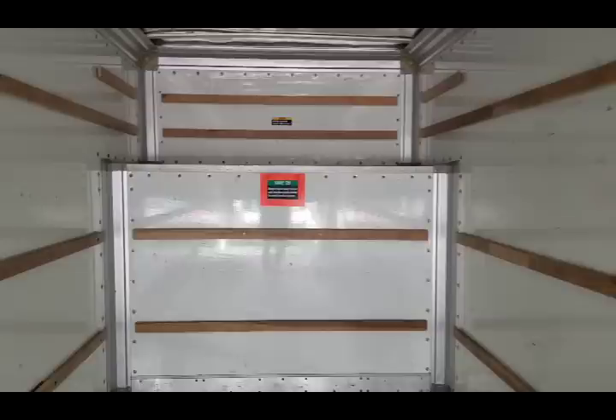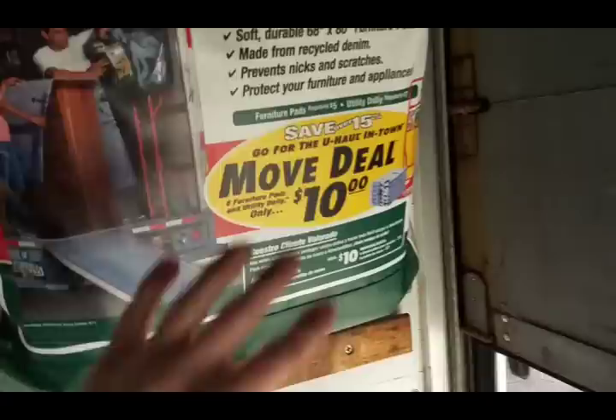Here's what the back looks like — very big. The only downside would be these wheel wells, probably about four or five inches coming off the ground. This mother's deck is actually probably three feet instead of the two feet on the 15-foot truck — looks quite a lot bigger. Got mounts up here on the mother's deck, there's our dome light, and there you have the 26-foot truck. Moving pads, dolly, lots of room to get the move done quick and easy.